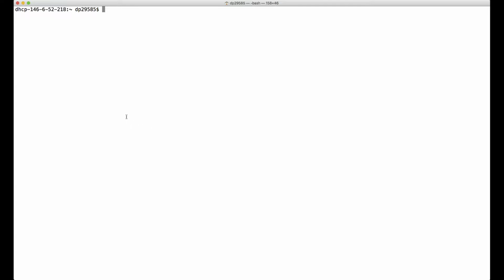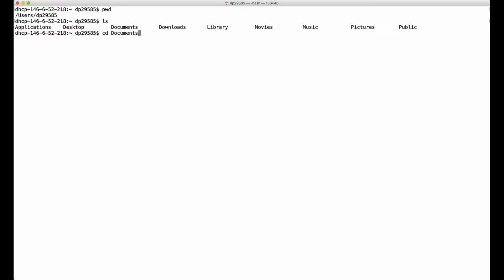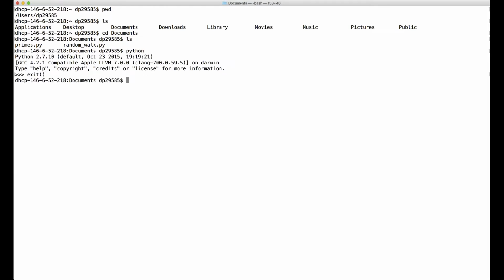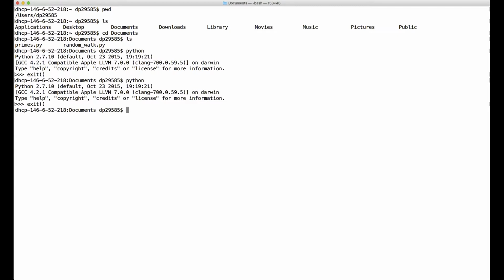The first thing you need to know is you can use the up and down arrows to go through your previous command history. So if I just type pwd because I want to see where I am, okay, I type ls, I want to see the directory, okay, I guess I want to go into my documents directory, and now I want to list what's in there. Now I have a bunch of commands already saved up. I can just use the up arrow and down arrow to cycle through those commands. If I want to run those again, I could just bring them up and run them again quickly. So that's one way of being lazy.